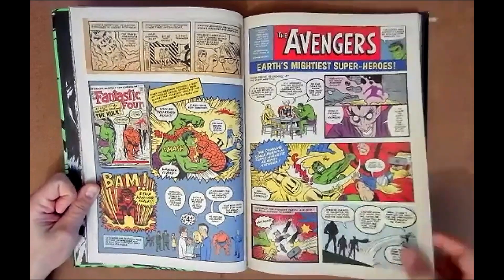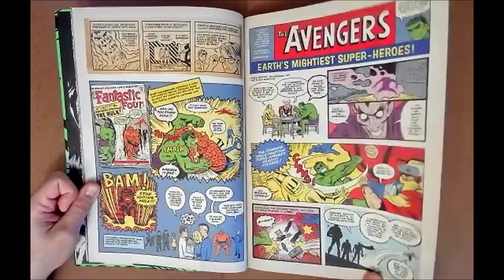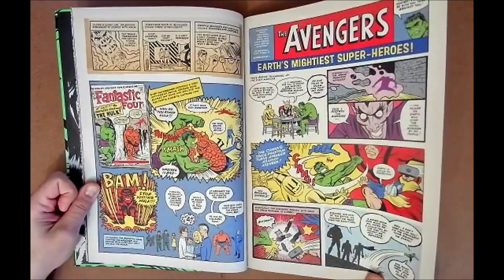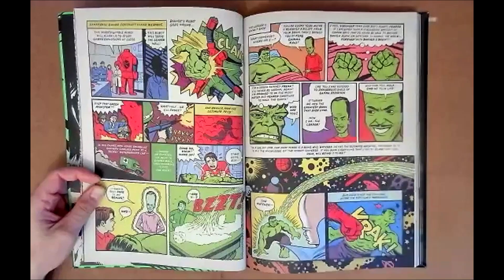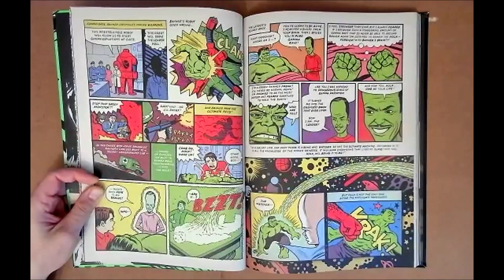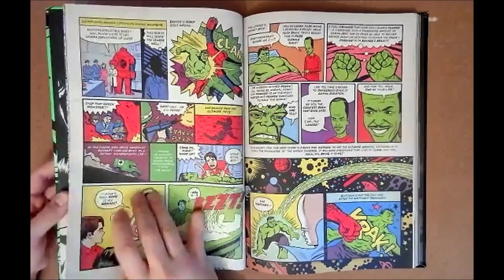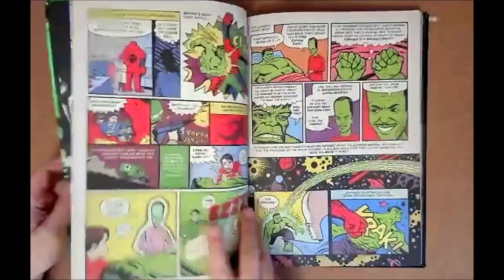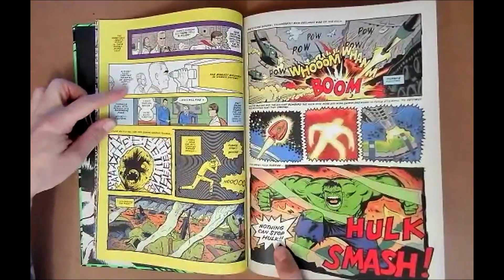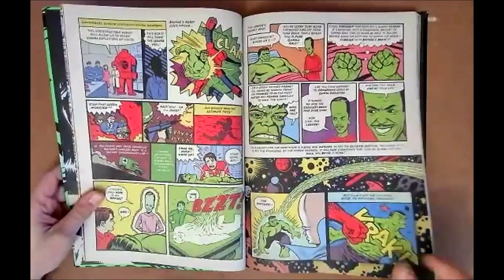I love how he recreates some of the covers — they almost look like he scanned them, but he drew them. Then the meeting with the Avengers — notice how that page's masthead has almost a comic strip vibe. There's great work here too with very psychedelic coloring. The coloring is one of the main draws for me — the way he colored it. On this page we have old newsprint-looking color, and on this page it's all yellow.